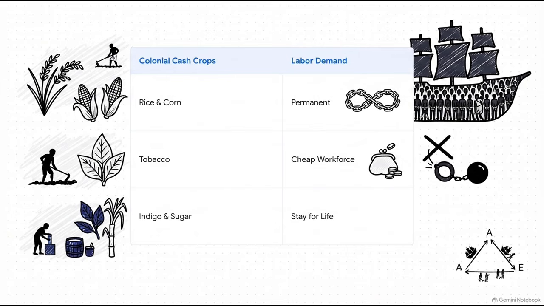At first, colonists tried forcing Native Americans into labor, or they used indentured servants, but as the agricultural economy just exploded, planters needed a much larger, cheaper workforce, one that would stay for life. So to maximize profits, British colonists actually looked to the precedents already set by Spanish and other European colonies using forced labor. It was this absolute, cold pursuit of profit that created a massive demand for a permanent, enslaved workforce.